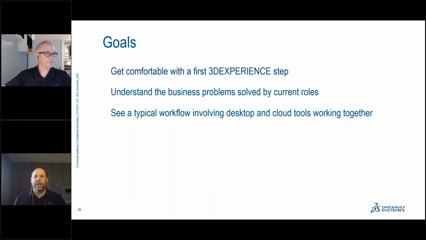There is a big long list of other things the 3DExperience can do either today or will do in the very, very near future. And my challenge to you is that if you have a business problem that you're sitting down trying to figure out how to handle, I'd encourage you to share it with us. And we may be able to propose a solution that's available today or a solution that's coming soon.